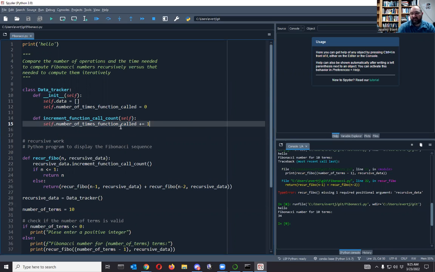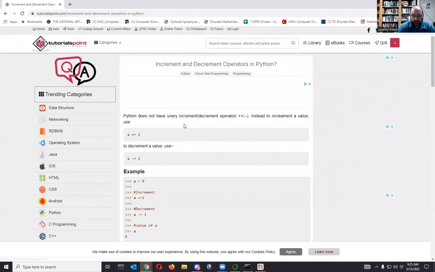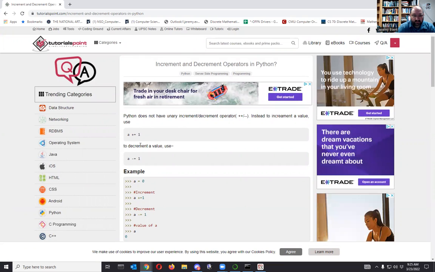It's always stupid to try to do new lines of code with something where you're not sure what you're doing. Okay, yep.